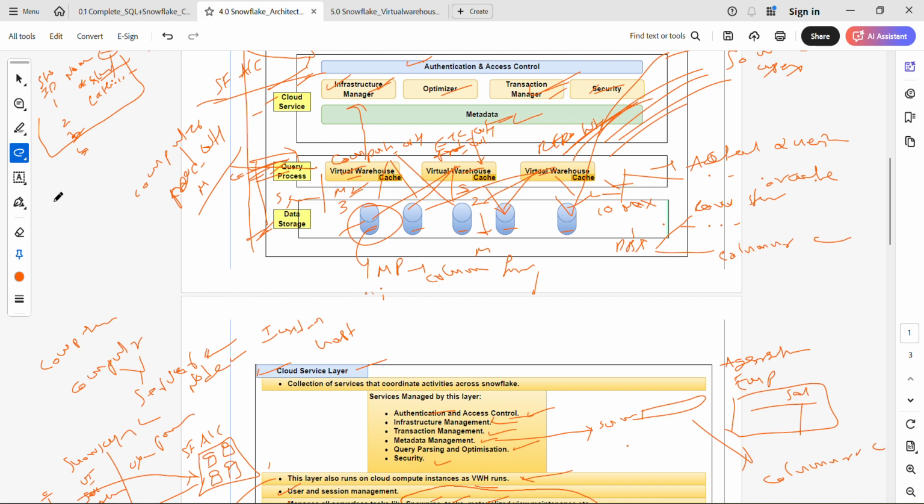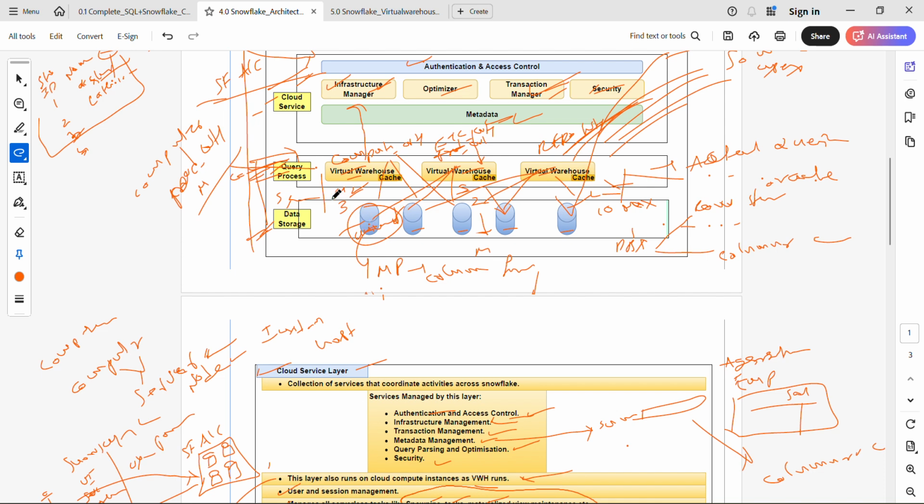So from the worksheet, we created one table and inserted the data. Where does the data go? It goes into the respective database, the college university database which we created.